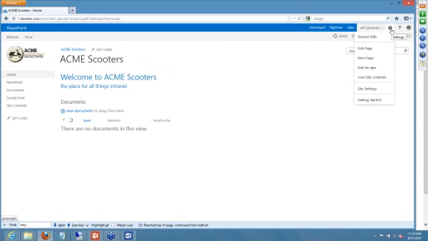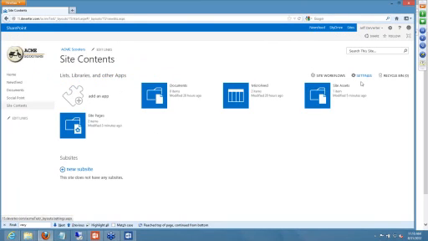Now, one thing you'll notice on the gear dropdown is the lack of ability to create a new site. But what we want to do, first of all, is come in and look at where it says View Site Contents. Inside of here, you'll see some changes. The first is, up at the top, it says Lists, Libraries, and Other Apps. You're going to see this app metaphor, this app concept being drawn all the way through your whole new Windows experience, all the way from Windows 8 down into the Office client and now into the Office server as well. In fact, a lot of the thoughts around what we have and considered as lists and libraries, Microsoft is now starting to even term as apps.